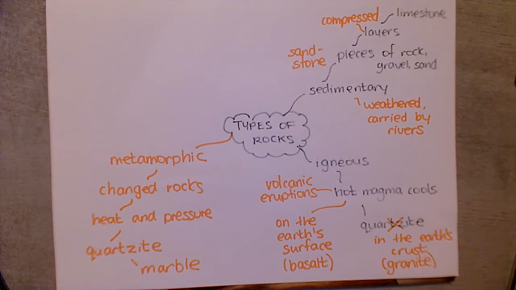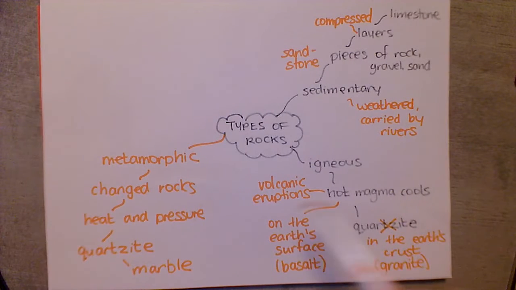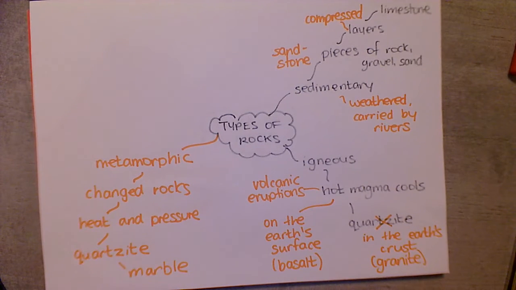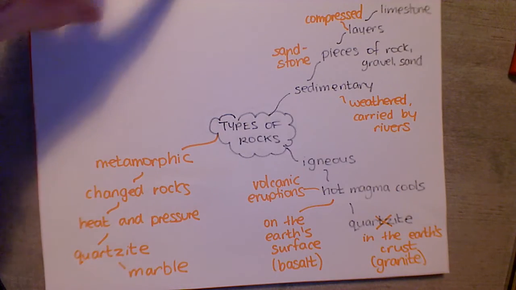And you might end up then with something that looks like this. The bits in black are the bits that I remembered, and the bits in orange are the bits that I forgot. So I can see I'm not very strong on this topic, and maybe I looked at it 6 or 7 weeks ago and can't remember a lot of it. So now in my revision session, I have to decide on a few different activities that can get this information back into my memory. I'm going to make up a mind map, or I might choose to do a few flashcards. And that's the next part of my revision session.